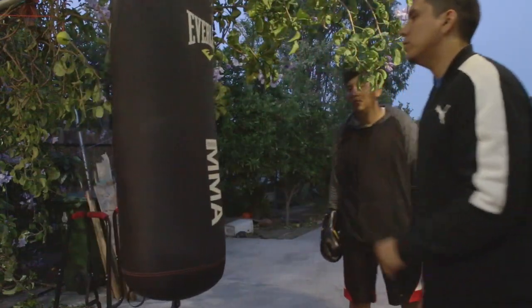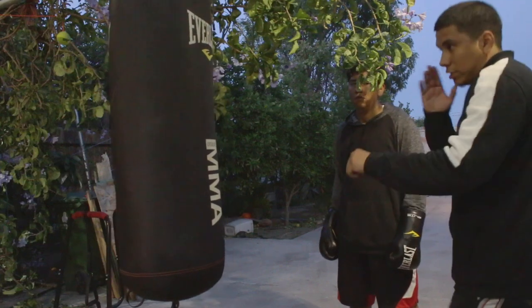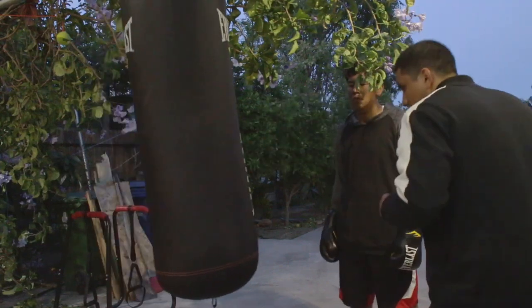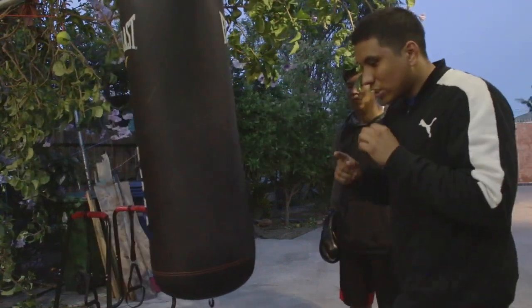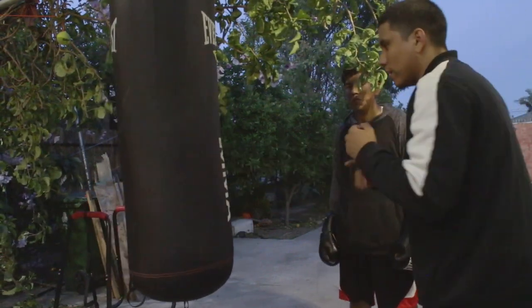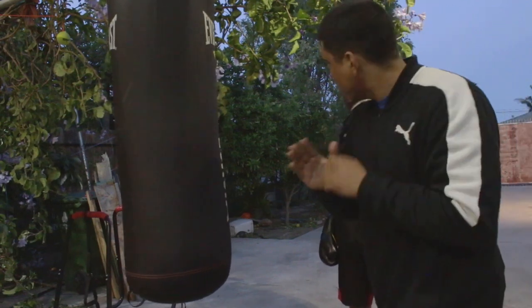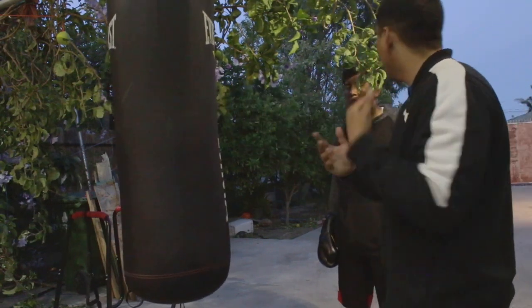For this round, let's make it a little bit more interesting. For this upcoming round, you're going to throw the jab, right? You're going to slip one way, and then when you slip the other way, try to step in at the same time that you're slipping. So the first slip is just a regular slip, and then for your second slip, try to step in and slip at the same time. This will set you up for a right hand counter, which would be your left hook.